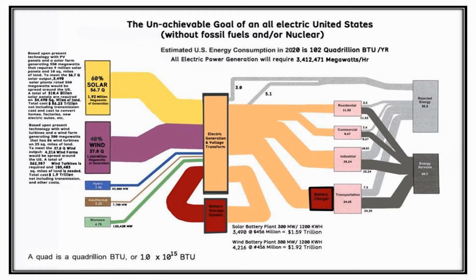Geothermal would generate 7,700 megawatts, and biomass would generate 135,430 megawatts. All of the wind and solar would be transformed from low voltage to high voltage for distribution, where reduced to the user voltages. All of this results in nearly 8% losses. Since wind and solar is not available except when the wind blows and the sun shines, some form of substitution is necessary during these times. Most of this is handled now with fossil fuel power generation. This negates the main purpose of relying on wind and solar to achieve these so-called zero emissions.